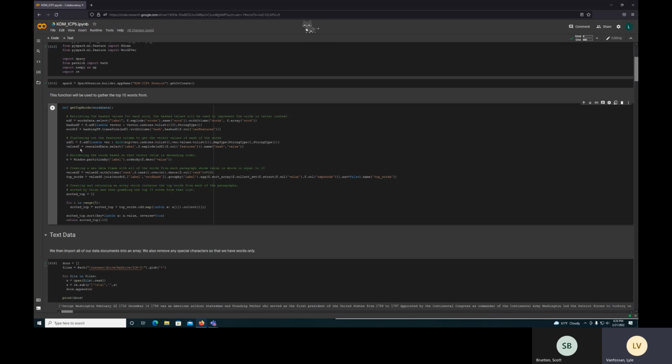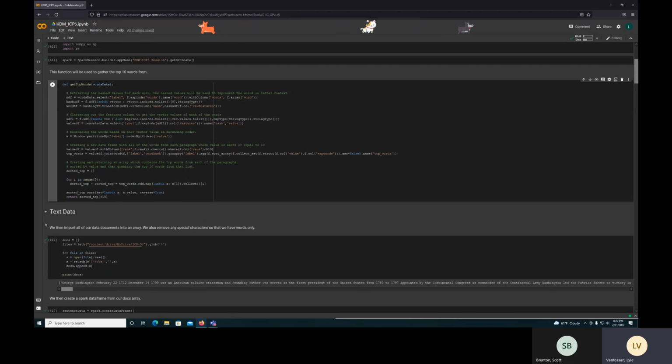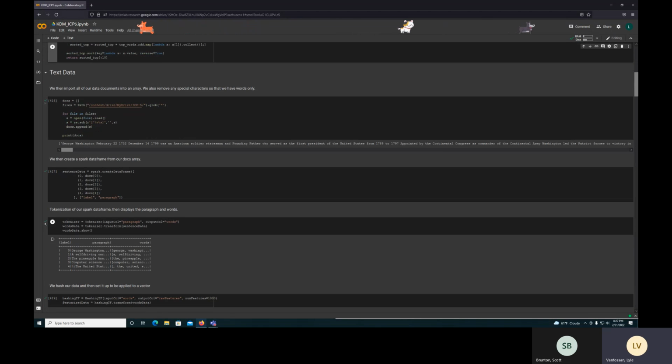And then from there, we sort those lists that were generated. Each column in this is going to be a list, and we gather them into one list and then sort them, and then we gather the top 10 of that entire collection of words. So that's how we are going to go about getting our top words for the rest of this process.